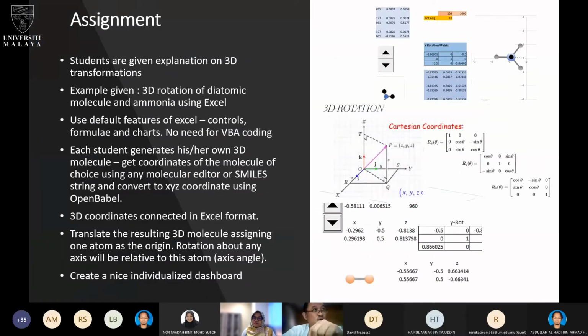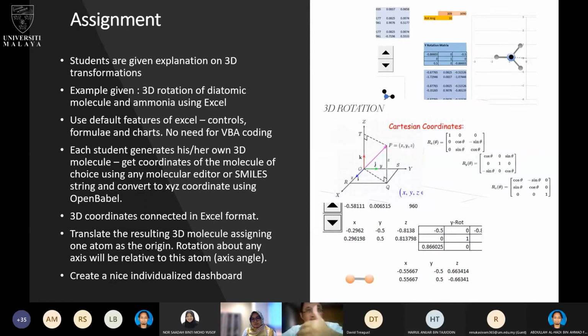So what do we have to do in order for students to solve problems related to this molecular visualization? First of all, we have to explain to students how 3D transformations work. Because when you see a 3D object rotating on the screen, it is really not a 3D object. It's just an illusion. So we explain to students how 3D rotation actually works on a screen. We talked about the rotational matrices, x-axis, y-axis, and we want the students to actually do this without doing any programming at all.